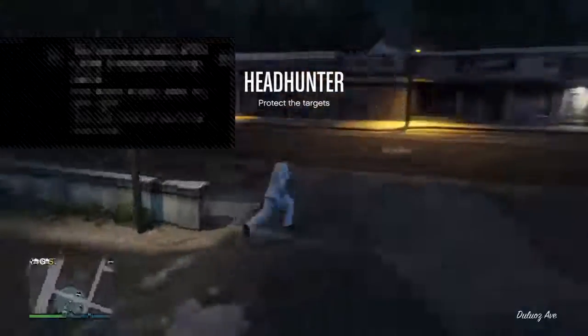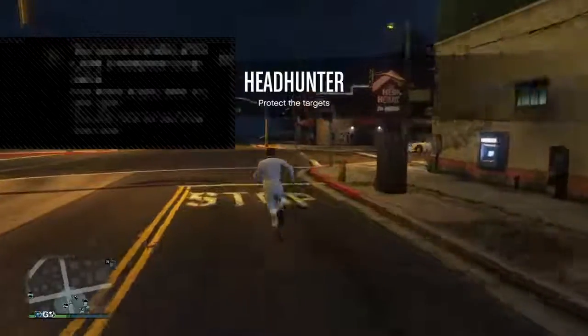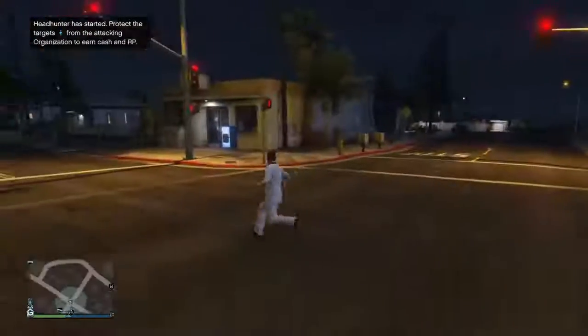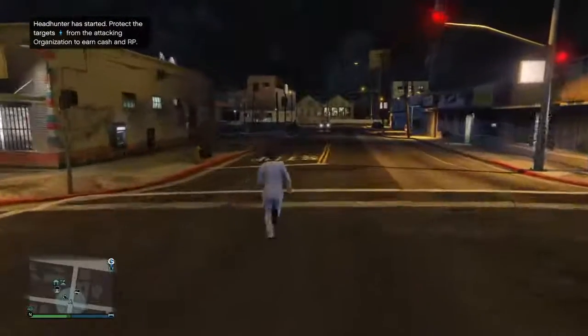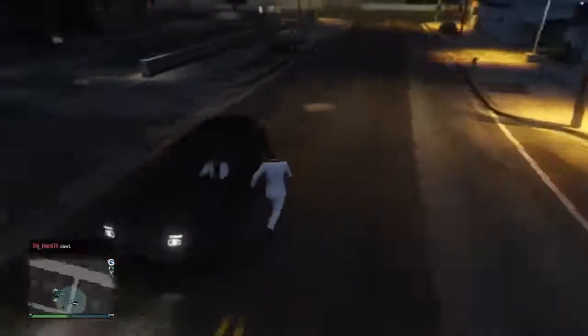Go to a stolen car or secure CEO vehicle. You just don't want to call out any cars that you own. None. We need to wait for a car here. Let's get this car.